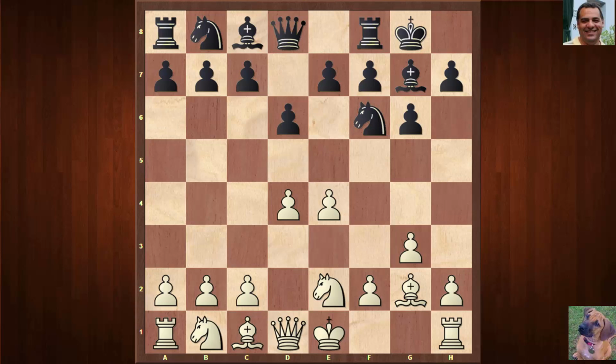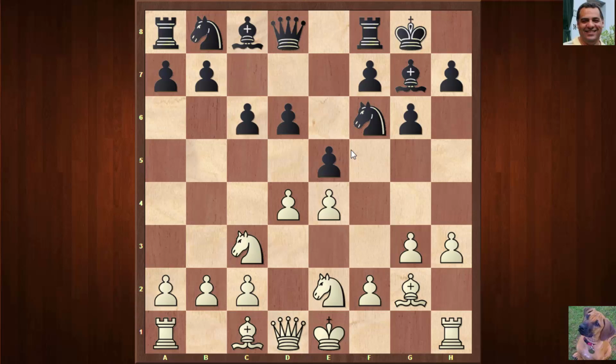In fact, in Livebook there's over 2,000 games for Knight bc3, e5, h3. Quite often Knight c6 is played here. Also c6 is very popular. White castles. Bg7 is popular here as well as b5. b5 was chosen. a3.